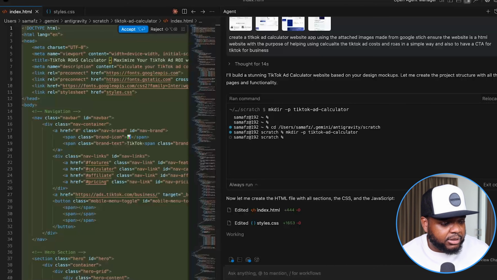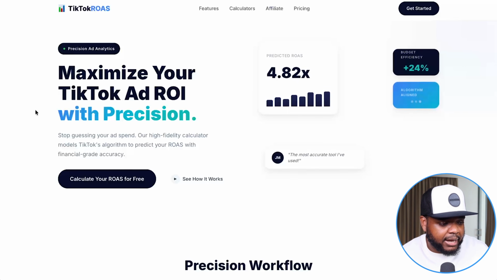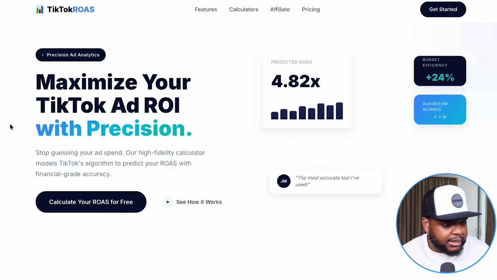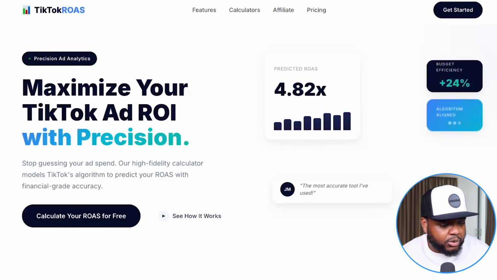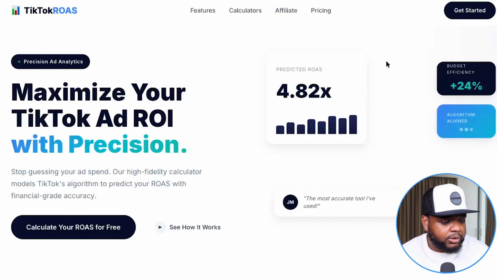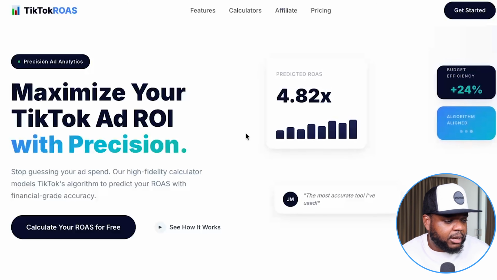And as soon as it has finished, I'm going to be back ASAP and we're going to check out the results together. All right, guys, I'm back. And as we can see, this is what it was able to build. So instantly by looking at it, I would say that it looks professional. It looks well designed. We've got all of these different floating graphics or floating cards on the screen, which gives it a really good touch.